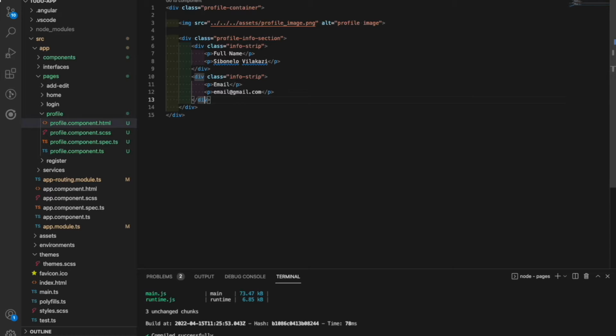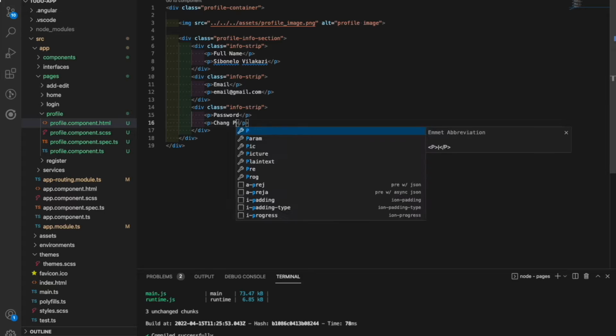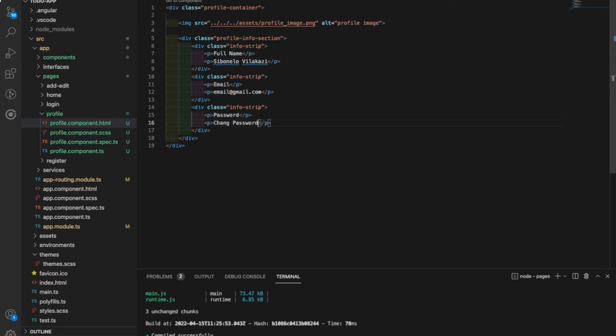And then underneath that we'll have our profile. Password, I meant to say, sorry. Password. And then under there, we'll have some sort of link that's going to say change password, right? That's fine. So this is probably our skeleton.